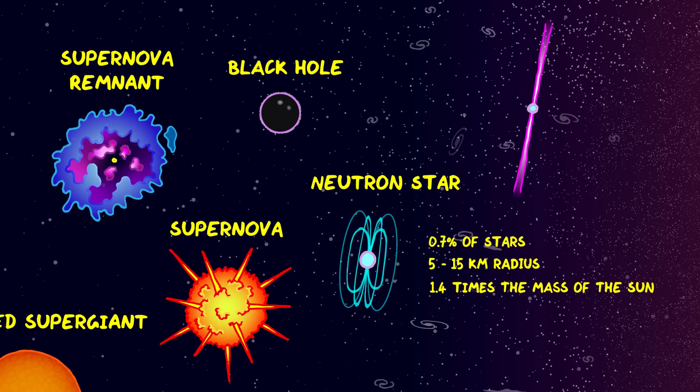Neutron stars are normally left spinning very quickly, and they have got incredibly strong magnetic fields, millions of times stronger than anything we have ever created on Earth. This magnetic field spews out electromagnetic radiation at the poles, and as they spin around, it sweeps a beam across the universe, making a precise pulse when it passes. These are called pulsars, and some of them revolve incredibly quickly, several hundred times a second, which is just mad.